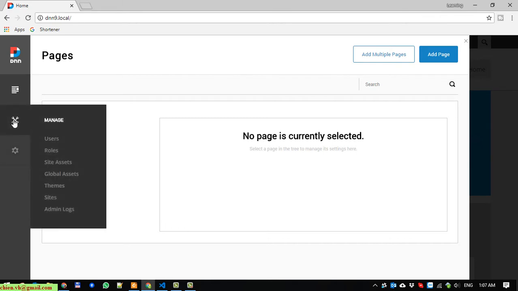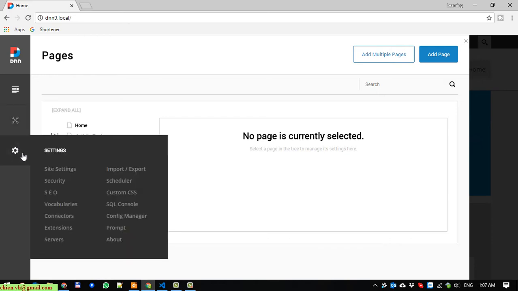Here we have another feature for settings. We can manage the users, roles, site assets, global assets, theme of the site, and the admin log. I will go through them one by one later in another video.